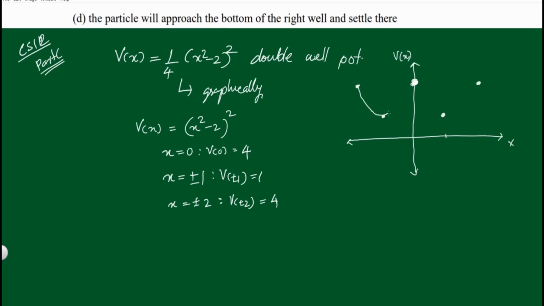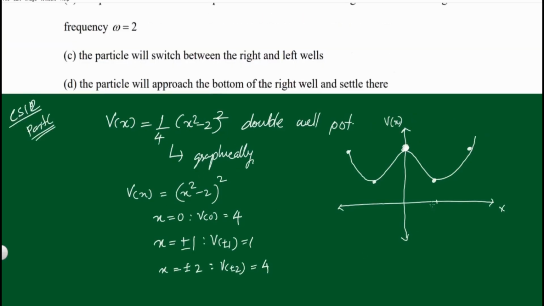Now I got the shape of this potential. It will be like this one. The exact shape is a little different, but this is sufficient for me because I am just interested in its shape. In the question itself, they are specifying that the particle is moving infinitesimally from the minimum of the potential. So the particle may be at this position or the particle may be here. So there is an infinitesimal displacement.